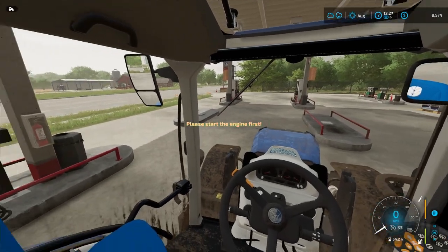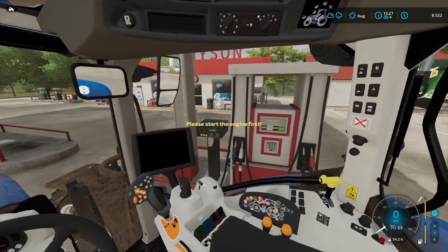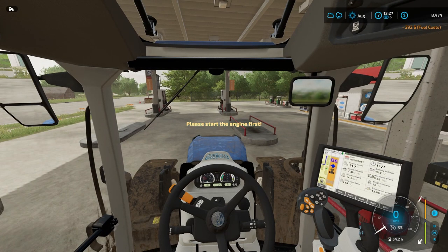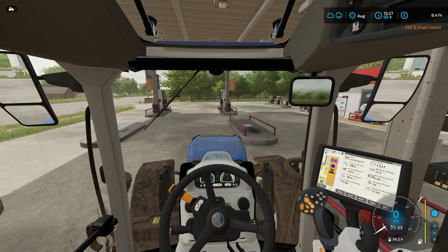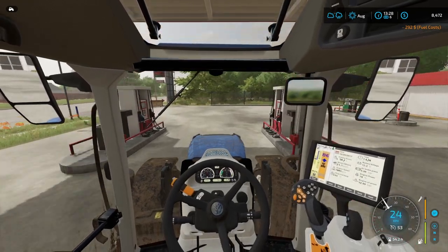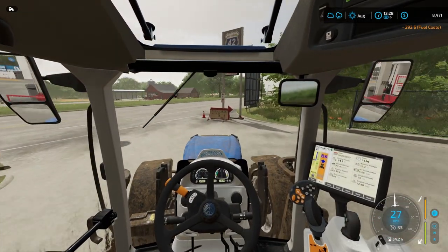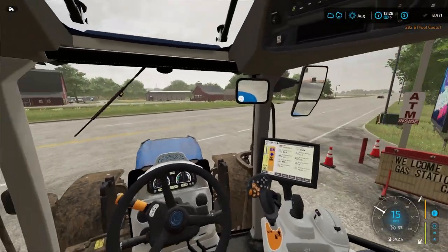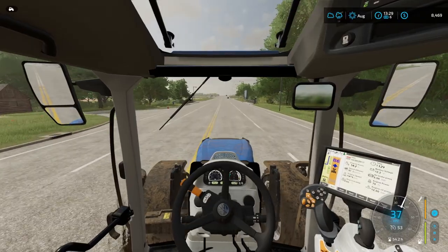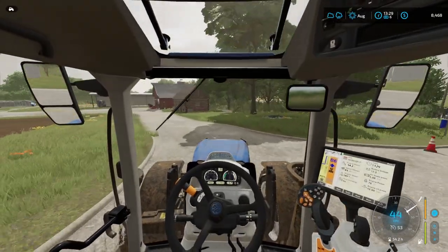Refill. It shouldn't cost too much, hopefully. Yeah, notice halfway through the other fields that it started blinking. That's usually an indicator that you need fuel. All right, $300, not too bad, actually less. All right, let's go ahead and get the other equipment inside under some cover. And then we will go ahead and take over for the worker over in that field.